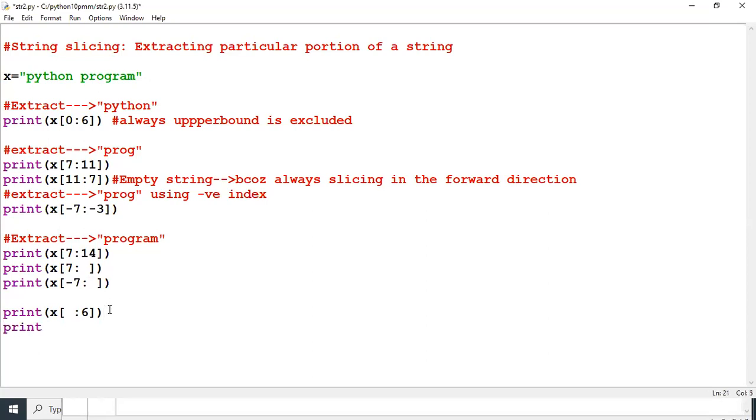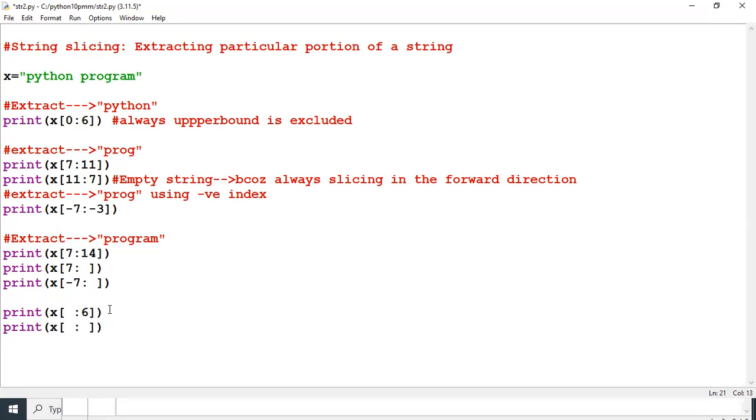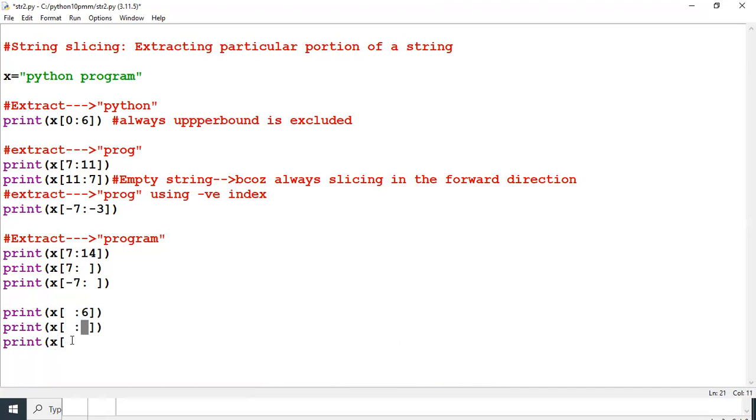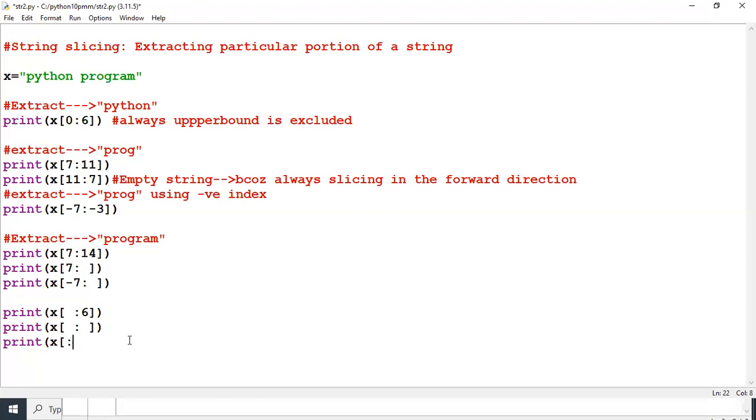If I ignore both the lower and upper bound, what is the output? It prints the entire string, Python program, from the start to the end index. Is it compulsory to use the colon? No, sir, just print the text and it will print Python program.